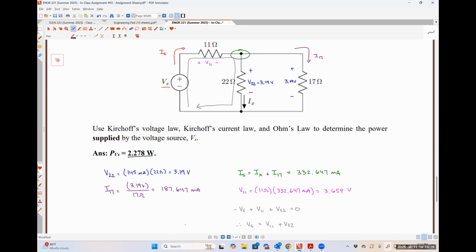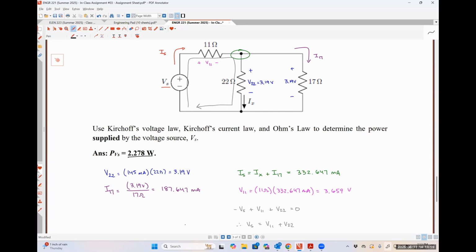So if you combine those two resistors into a single equivalent resistance, which again we'll talk about here in a couple of minutes, that IX goes away because that 22 ohm resistor no longer really exists as far as we are concerned. So the only thing we have is an unknown voltage and then two resistances. We don't know any currents. We don't know any other voltages, so we don't have enough information to actually solve the problem.